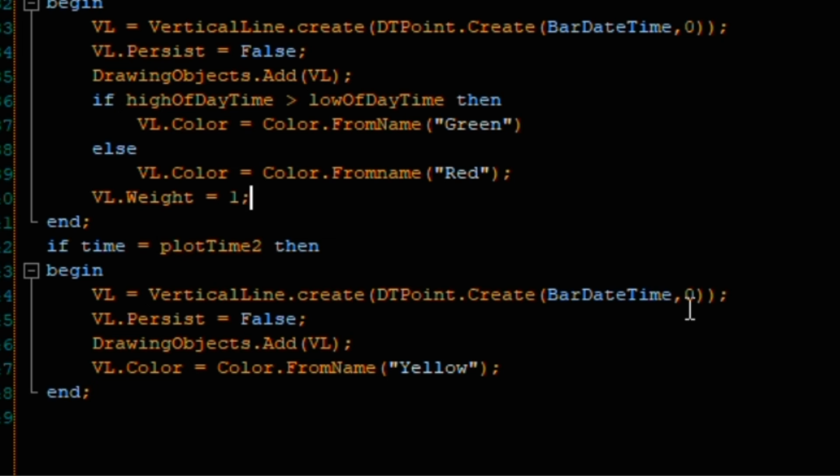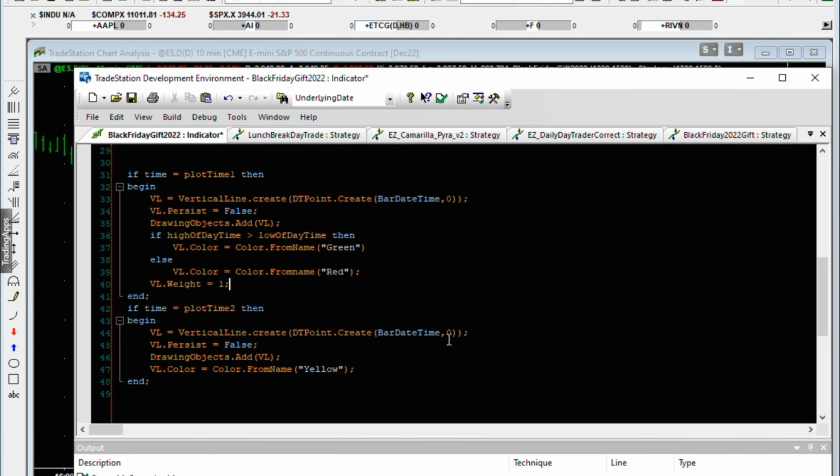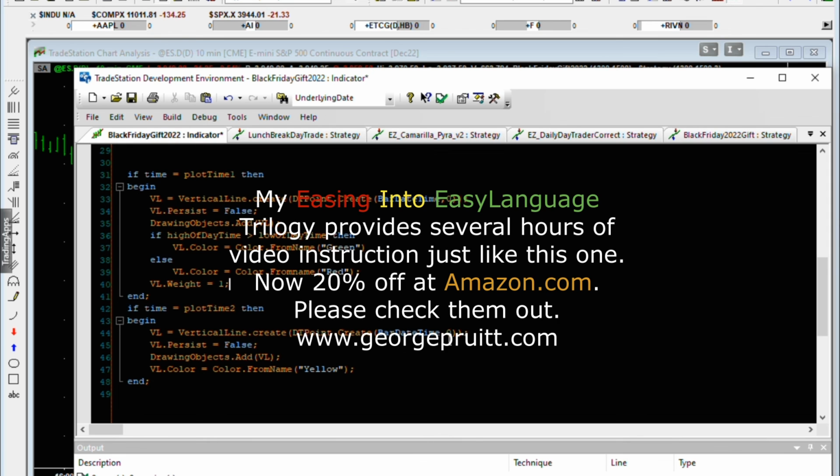Okay, now the reason I did this is I wanted to show you how I do a very quick system with a video so that you may be interested in this type of learning process. And if you are, you got to check out my Easing into EasyLanguage books, the Foundation Edition. That's where I would start. This type of strategy would fall into the High-Res Edition, but you'd want to build a good foundation first. So I would suggest go in order, buy the Foundation Edition, do the High-Res Edition next.